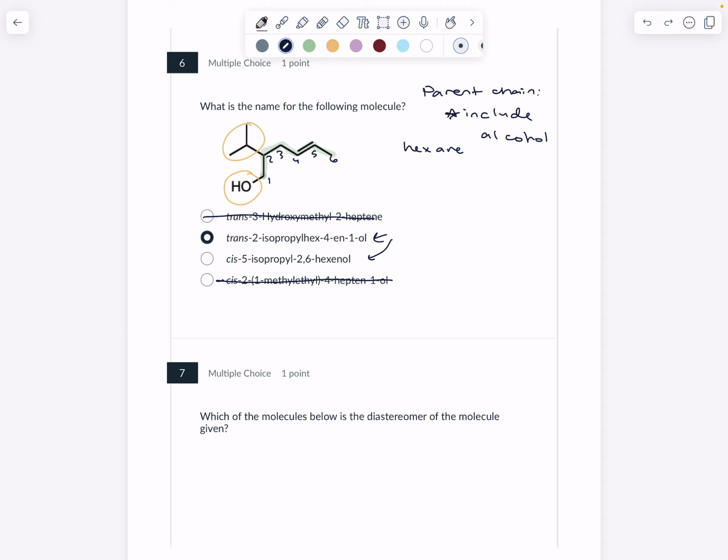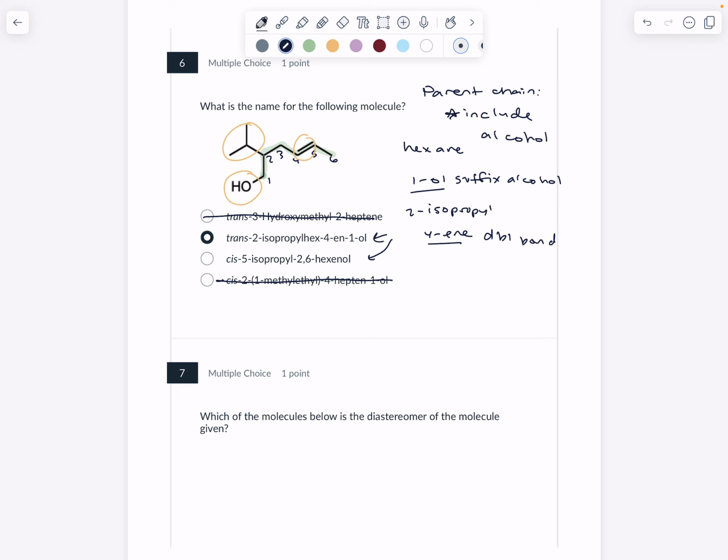I only have 2 substituents. One is an alcohol, and so I'm going to say it's 1-ol because this is a suffix. So the alcohol at position 1, we had alcohol as a suffix, so 1-ol. And then the second one is an isopropyl, and that would be 2-isopropyl. You could also call that 2-methylethyl. And then, I guess technically this is a substituent as well. Then your alkene is 4-ene because that's also a suffix. So for me, it's easier to write them out with the name that they will go on. But if you like to write 1 alcohol or 1 double bond, you can do that. 4 double bond, you can do that as well.